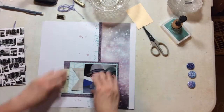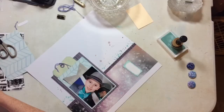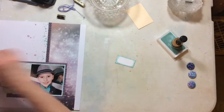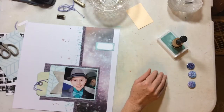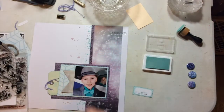So perfect. And I was so excited because I could do another purple layout, and I can do purple and teal with a picture of my son. How often does that happen? Like, never. So I punched out a cool little label punch, and now I decided that I'm going to go ahead and punch my date.